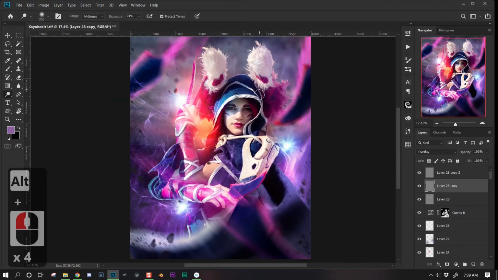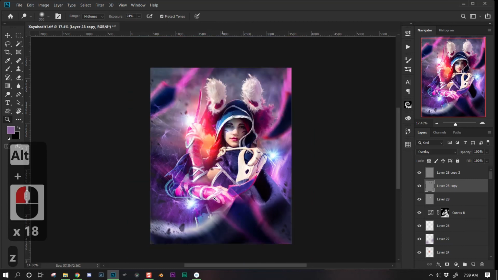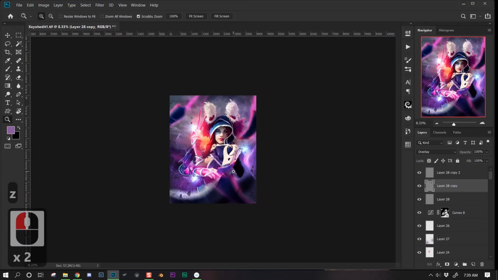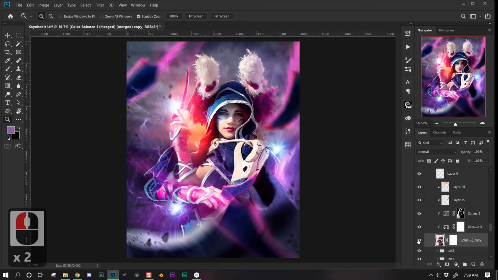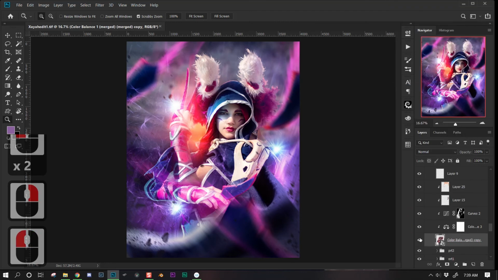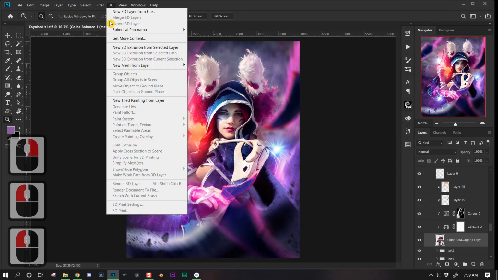And if you want to burn, you can either just press Alt and paint, or you can right click the dodge tool and select burn. The way I do it is I'll just dodge while holding Alt. I wanted to make her jaw a little more angular, so in order to do that, I'll go to her layer, make sure that it's a Smart Layer, and then I'll go to Liquify.